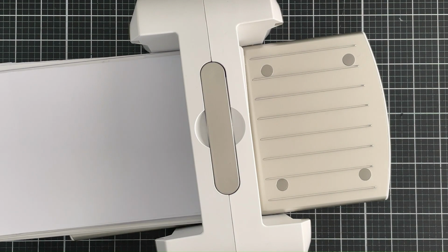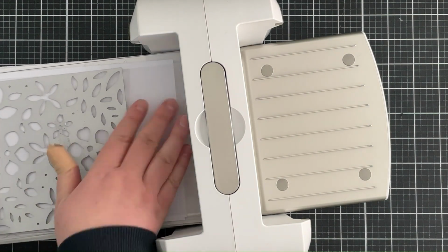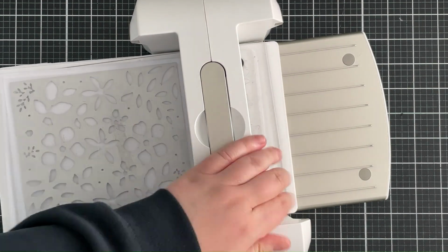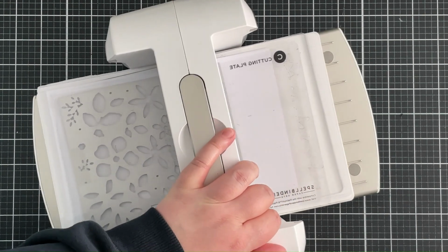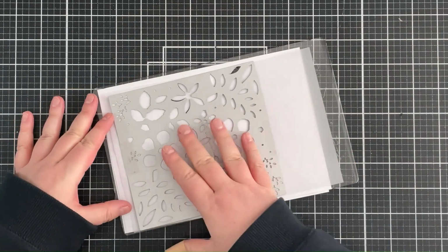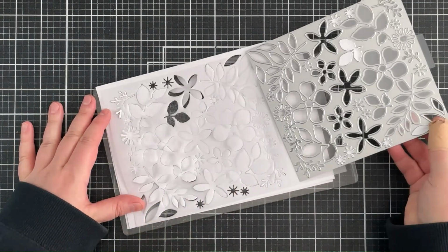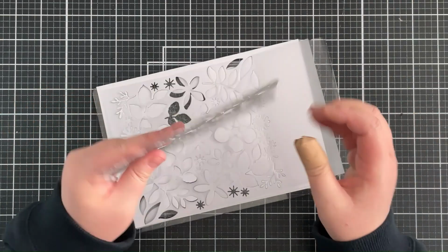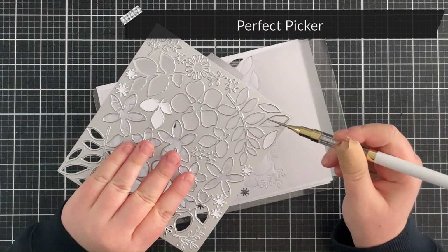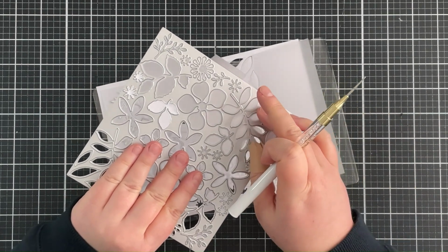When I do cut from vellum, I do like to add a piece of printer paper at the bottom of my sandwich here, so that I don't get any cutting marks from the plates onto the vellum. Vellum being translucent is going to show up any little kind of cuts or anything like that from the cutting plates, so I find that that works quite nicely. So one of the pieces here did get stuck in the die, so I'm just using my perfect picker here just to pop that out.